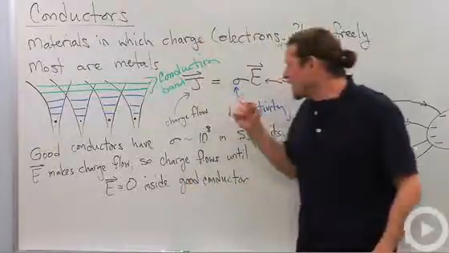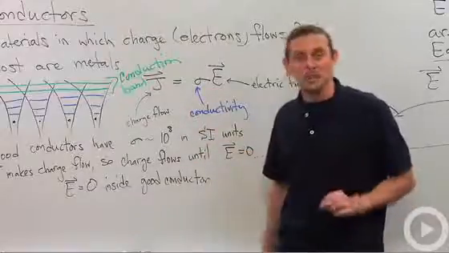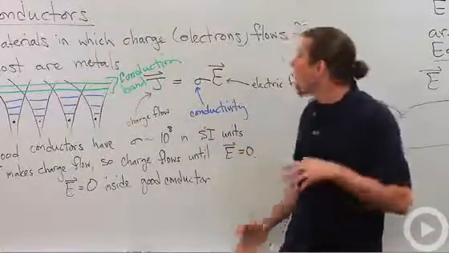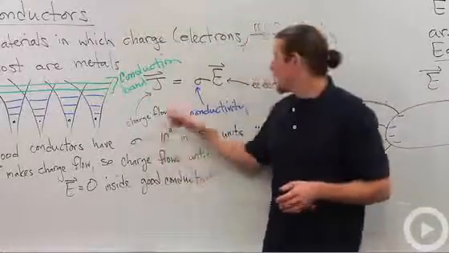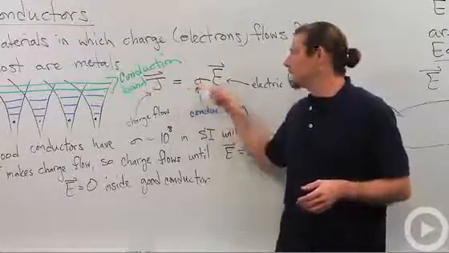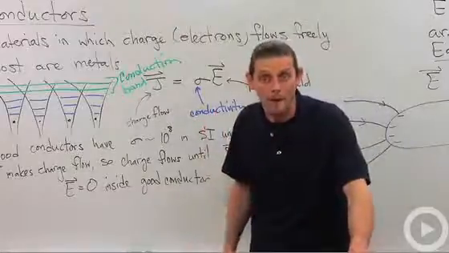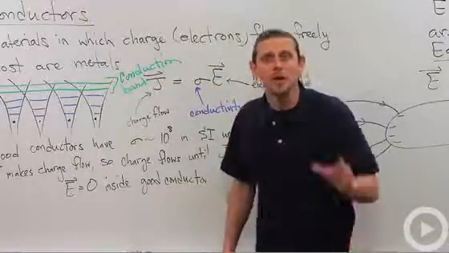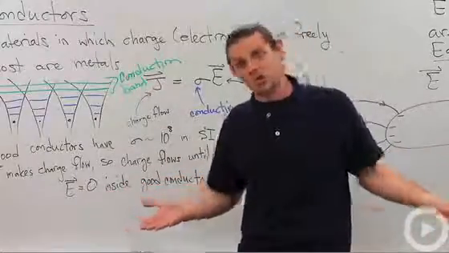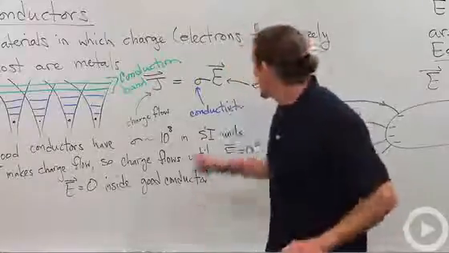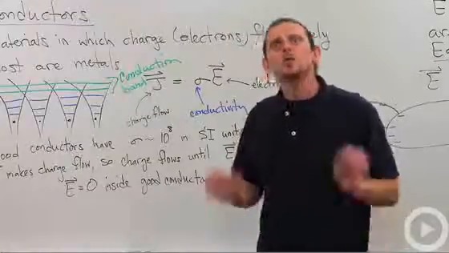All right, how do we characterize this electricity flow? How do we characterize how good of a conductor a certain metal is? Well, we've got an equation that tells us J, which measures the charge flow, is equal to sigma times E. Sigma is called the conductivity, and it characterizes the metal that we're talking about. And E is the electric field that we apply. We need to apply an electric field because there's no reason for charge to move unless there's an electric field trying to push them. So this sigma tells us the response of charge inside of a metal to an applied electric field.